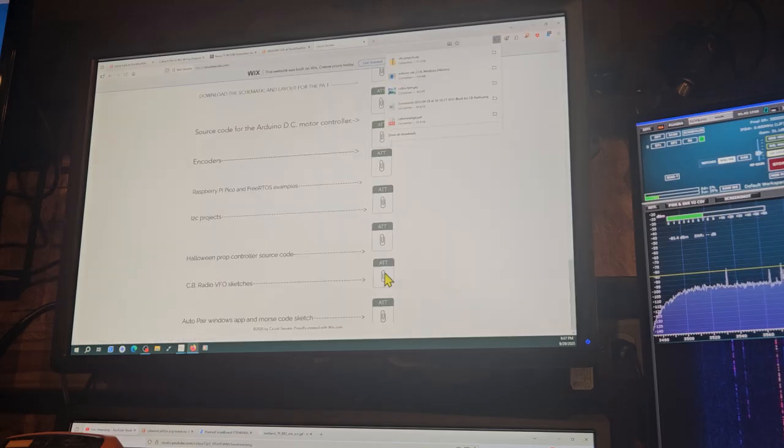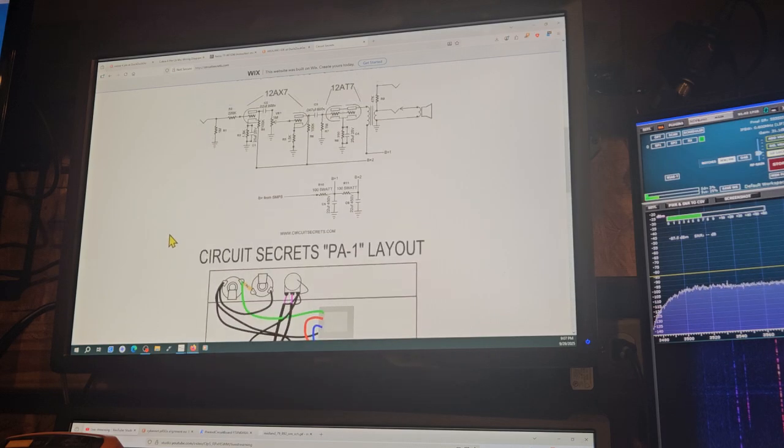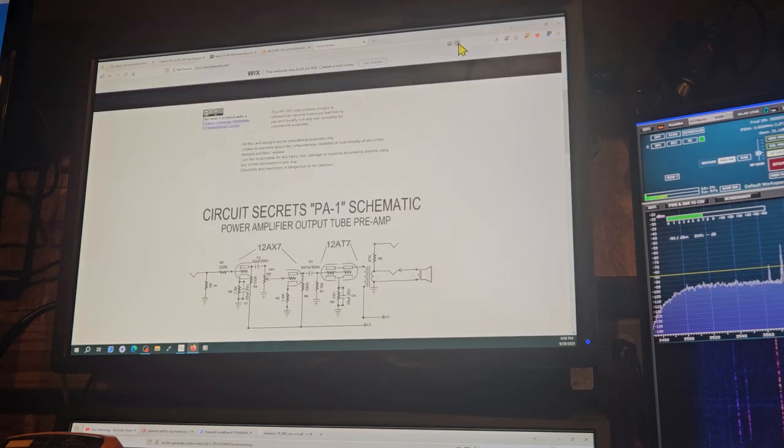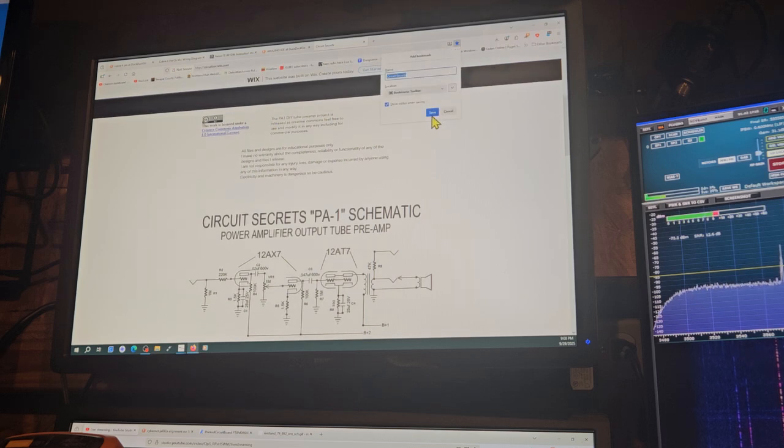So we download that, and that sketch will allow us to compile the software on the Arduino. And instead of spending $100 on a Troy radio CB, we're going to be able to use Circuit Secrets' sketch to try it out. Okay, so you might bookmark that website. There's not really any info on there, but you just bookmark it so you have it in case you need to go back to it.